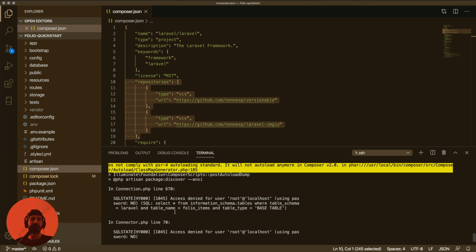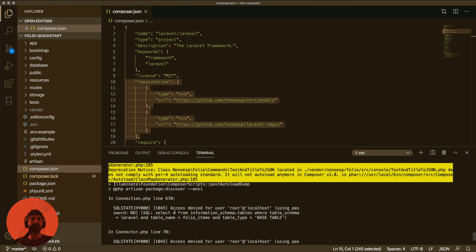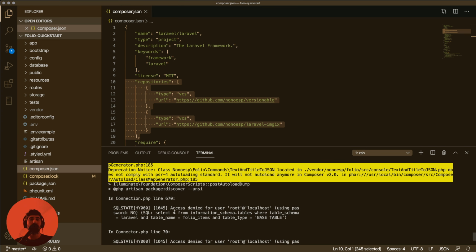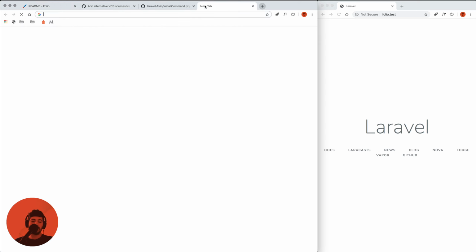Okay, this is the first error that we usually find when we're trying to install Folio, and this is something I'm trying to get rid of. This means you just don't have access to any database on the local system, so that's easily fixable.